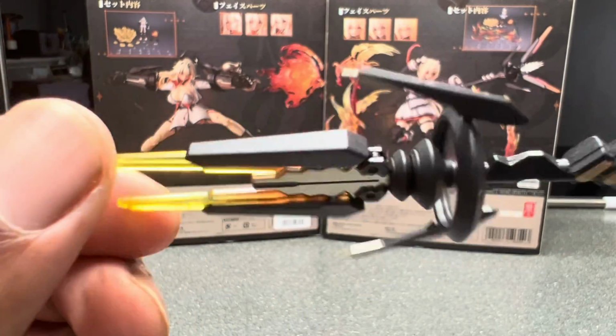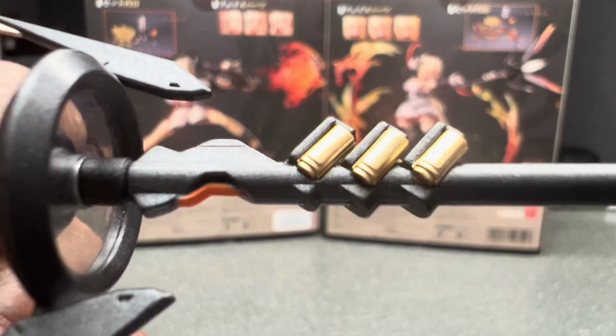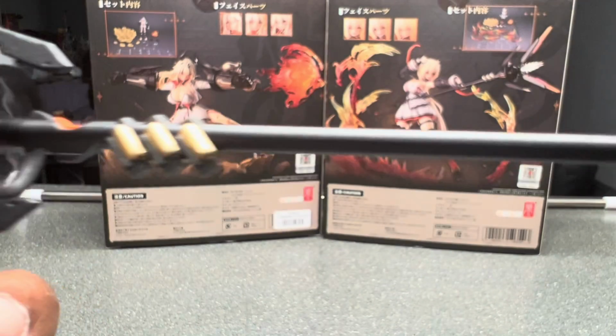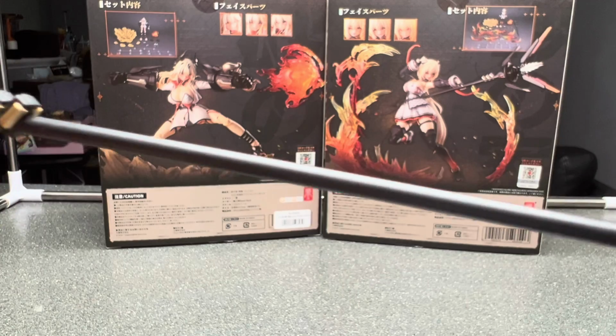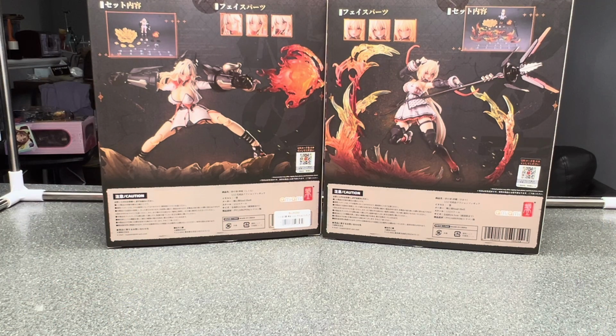I like the translucent attachment there on the top. But yeah, this is done really, really nicely. The paint is done just as good as the figure. I don't know if those are supposed to be bullets or just part of the design, but it looks really, really good. Now we'll do the other one's faces, and we'll just pull both of these out.